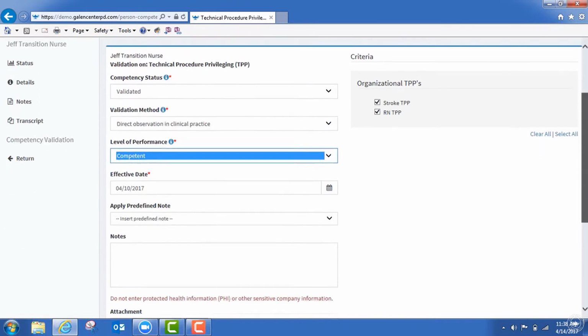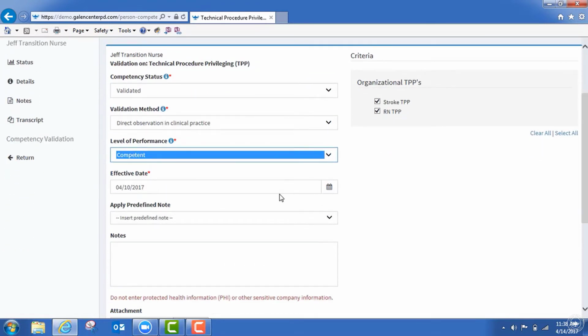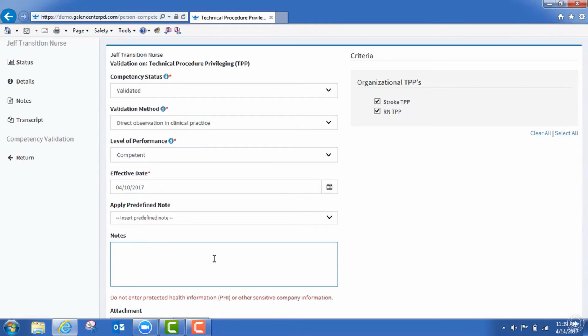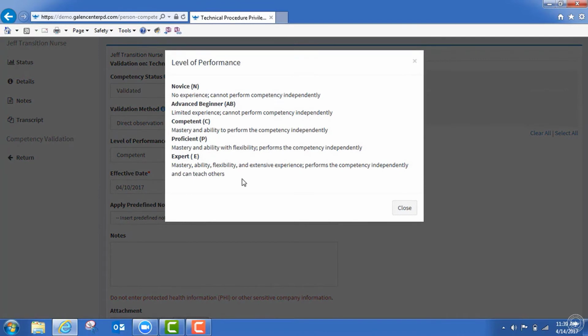Once again, you're able to edit the date or type in a free text note specific to this particular competency. Notice you also have blue information boxes here that define each of the levels of performance.